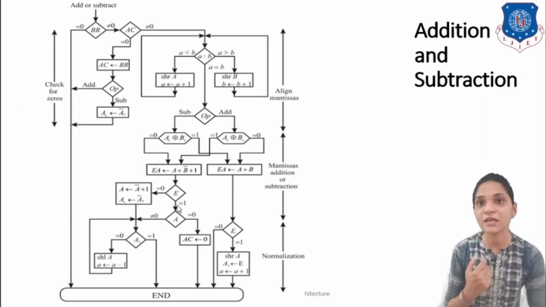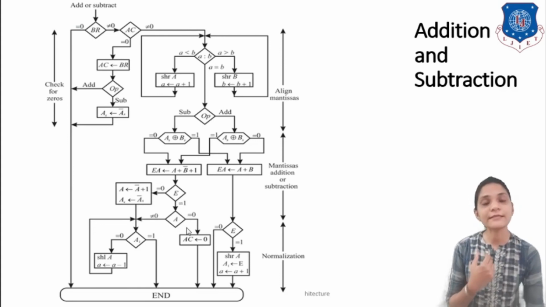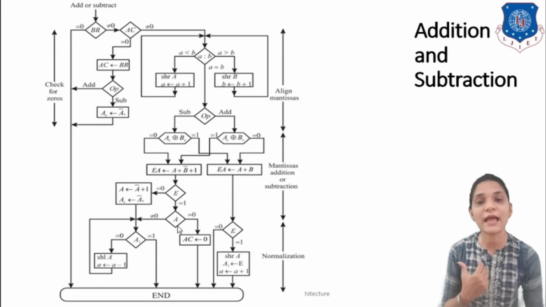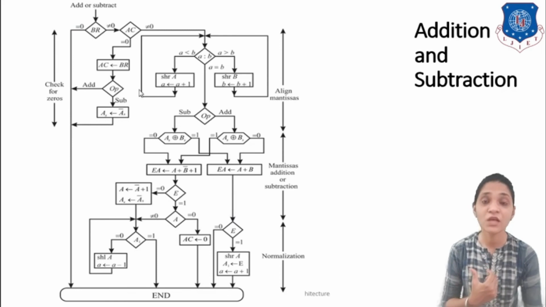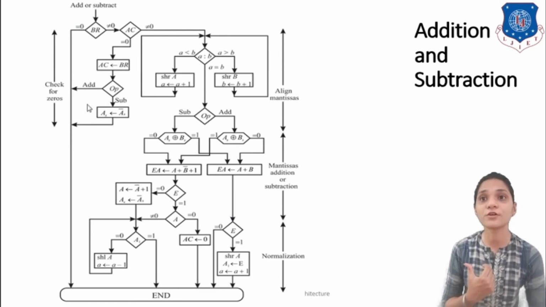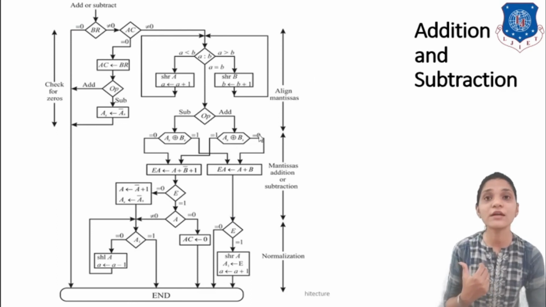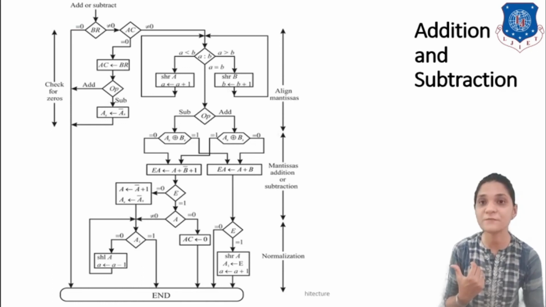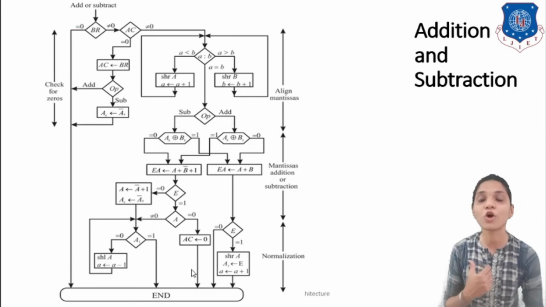But for the E flag, if it is 1, that means carry is generated, and if you check the accumulator's content and it is 0, then your result is 0, and that is going to be stored inside the accumulator. That is already stored. Okay. So this is the basic algorithm for the addition and subtraction, where you are first checking for the 0, then you are aligning the mantissa and doing the addition or subtraction operation, and lastly another time you are normalizing the result after the result generation.